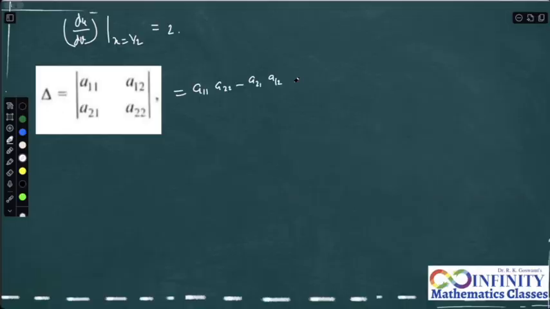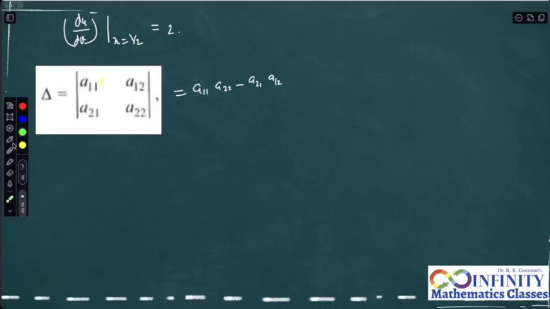So why is it special? Because this determinant is related to the square matrix. Now, what is the question here? The question is, if there are some terms which may be a function of x, we should be able to differentiate. The answer is yes, we should be able to differentiate.